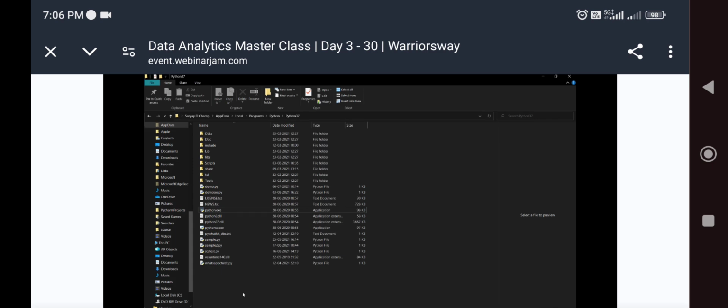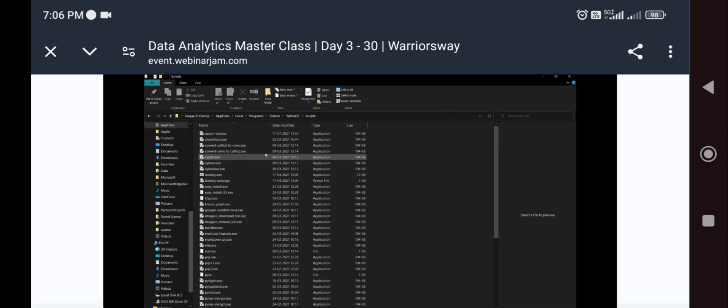Apart from it, what is the next thing we need to do? We need to configure the Python package installer, so that you can install libraries from the command window itself. For that, we need to go to the Scripts folder. In the Scripts folder there is a pip file. I hope you have already worked with pip, which is helpful for installing libraries on this Python version. So pip.exe and pip3.7.exe lie under the Scripts folder.